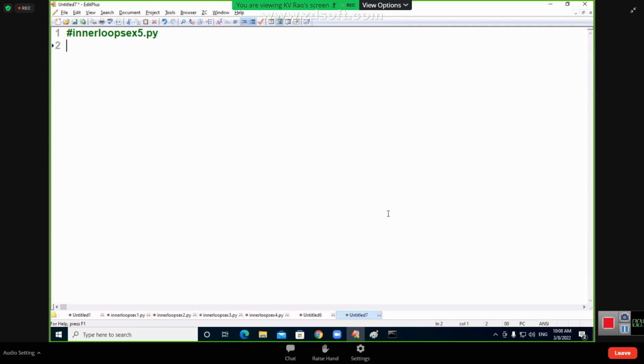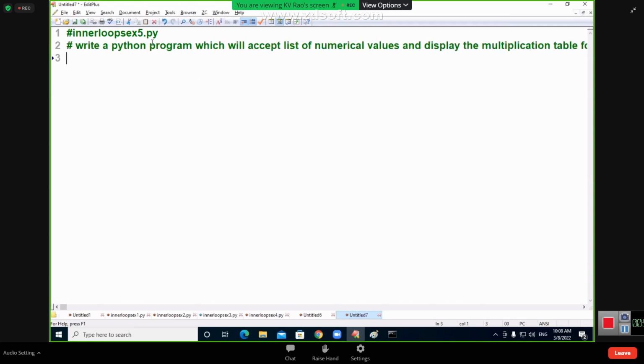Program which accepts a list of numerical values and displays the multiplication table for every value of the list. This is the logic I want to say. Ritesh posted this question, and I am taking it as it is. Thank you, Ritesh. Write a Python program which will accept a list of numerical values and display the multiplication table for each value of the list.